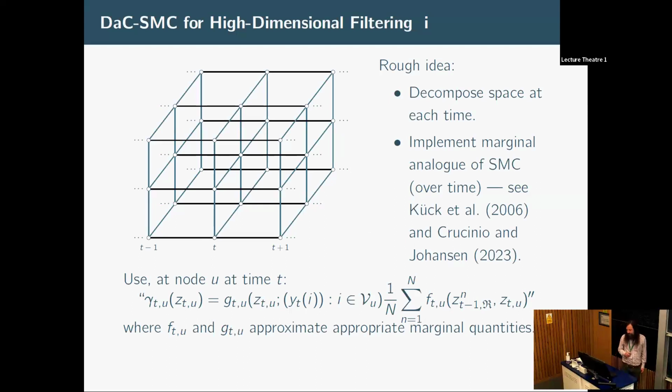So here's the idea in one slide, and it's all rather approximate, so bear with me. We've got time going one way, we've got high dimensional state represented by these slices through it. Maybe at each time we can divide up the model we have implicitly over the states at that time in this divide and conquer way. And then maybe we could do some kind of marginal SMC. So let's integrate out the past by Monte Carlo. Let's just sum over all of the parents you might have had rather than assuming you had a particular parent.